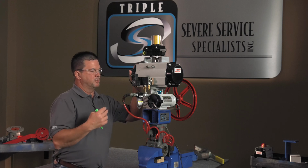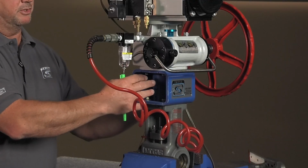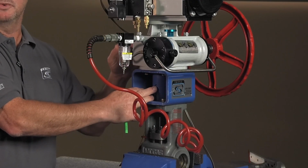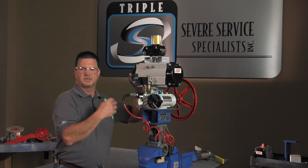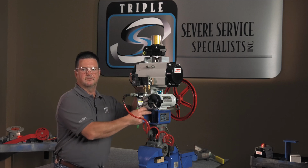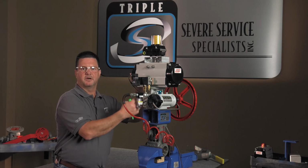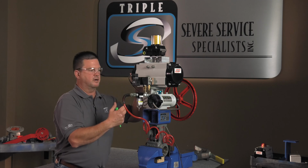The next thing you want to move to is work your way down, all right? You want to make sure that your connection between your valve and your gearbox and actuator is all still intact. We haven't busted any keys or anything like that. On these packages, we use a square drive. So chance of shearing that square drive is pretty slim. There are some actuators where we may have keyed connections here, so that is definitely something to be aware of.